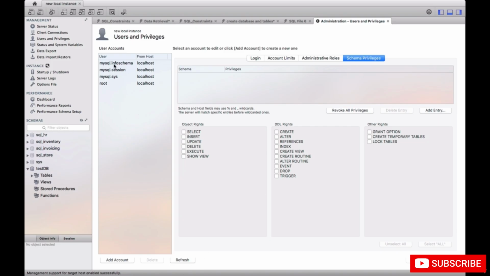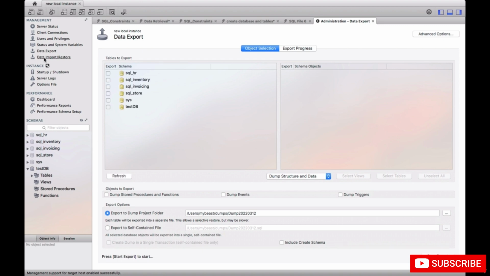You can add an account, you can remove an account over here. They're all here. Delete them, add. If you click on add account, you can add someone else. Or if someone is here and you want to delete the person, you can just delete the person from your system. And that is it. All these are administrative things. You can export your data, you can import new data, whatever you want to do over here.